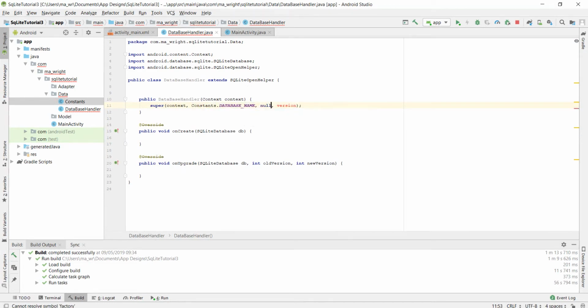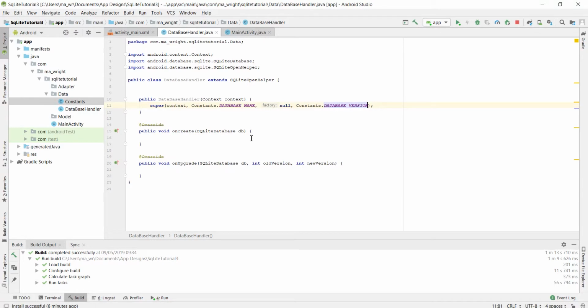Factory will be null, and the version, again, we just go constants.database version. So whenever the database name or the database version wants to be updated, we just need to update it via our constants class, and we don't need to go through each instance in our database handler.